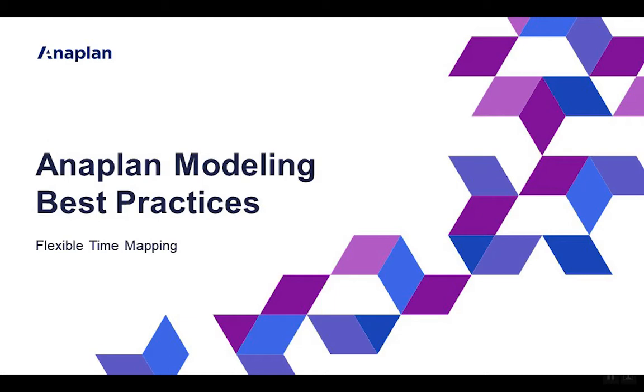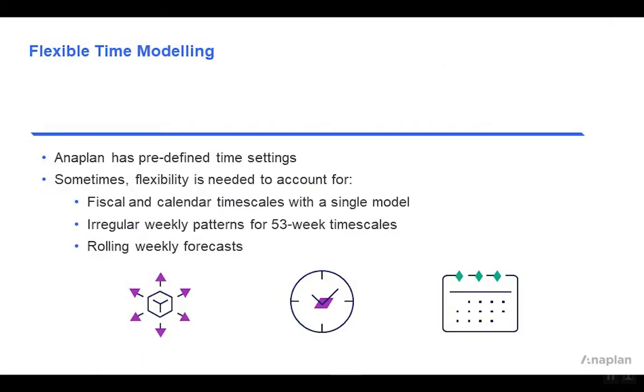Today we're going to be covering some Anaplan modelling best practices, and the first topic I want to look at is how we deal with time in a flexible way. As you're probably aware, Anaplan has predefined time settings, which you'll find on the time settings screen within the Anaplan models, and that covers a range of different options we have for different types of calendars. But sometimes flexibility is needed where that pattern doesn't quite fit what we actually need in the business.